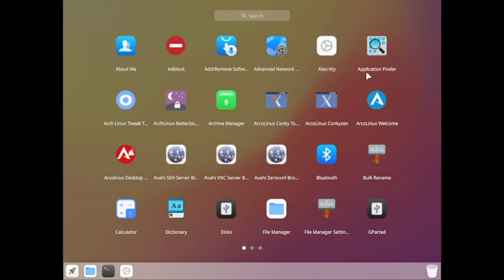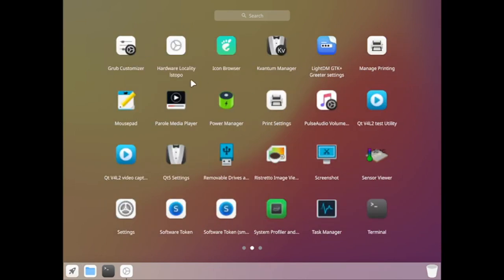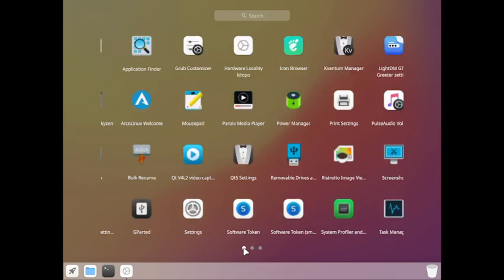So let us check out if we can configure the launcher. Yes, when we select the launcher, it is showing all the apps. So this is the application menu only. It is showing only launcher, so I thought it was only an application launcher, but it is working as an application menu. So you can see all the different apps that are installed by default when we use the Arcolinuxs ISO with no extra applications selected for installation. So these are the basic applications that will be pulled and installed from the Arcolinuxs ISO only. So let us check out what the different apps are.